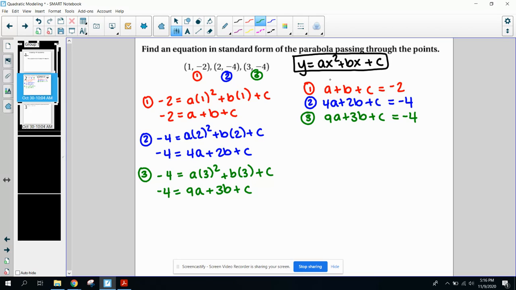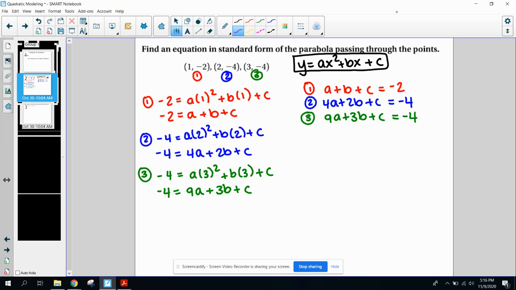So if we think back to our lesson on systems of 3 variables, we're just going to follow the same exact thing now. So we want to look at all 3 equations and we want to see which variable would be easiest to eliminate in all 3 of them. So in this case, when you're creating your own quadratic, the c's are going to be the easiest to get rid of because the c will never have a number in front of it. It will always just be c since there's no x attached to the c. So you could get rid of the a's or the b's if you would like to, but it's going to be easier to get rid of the c's.